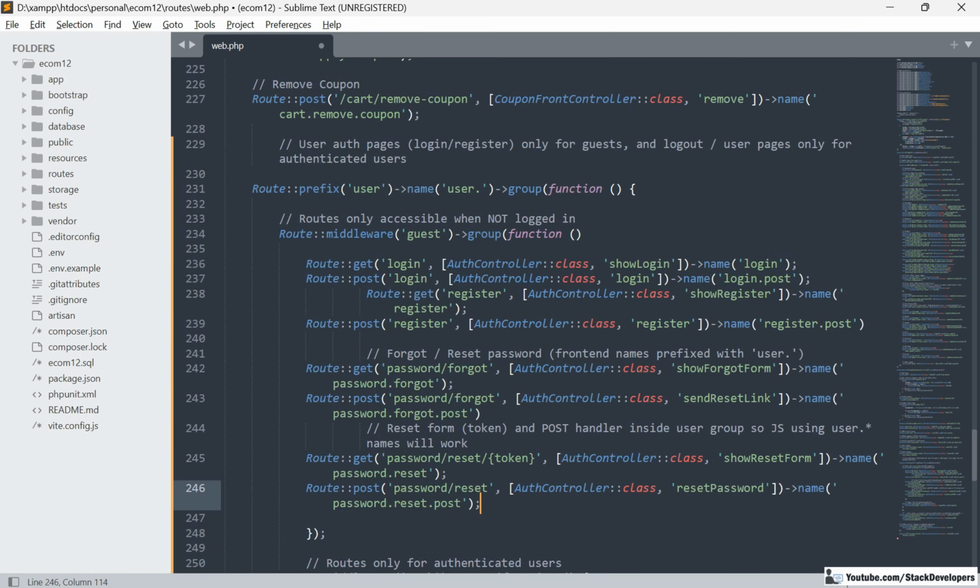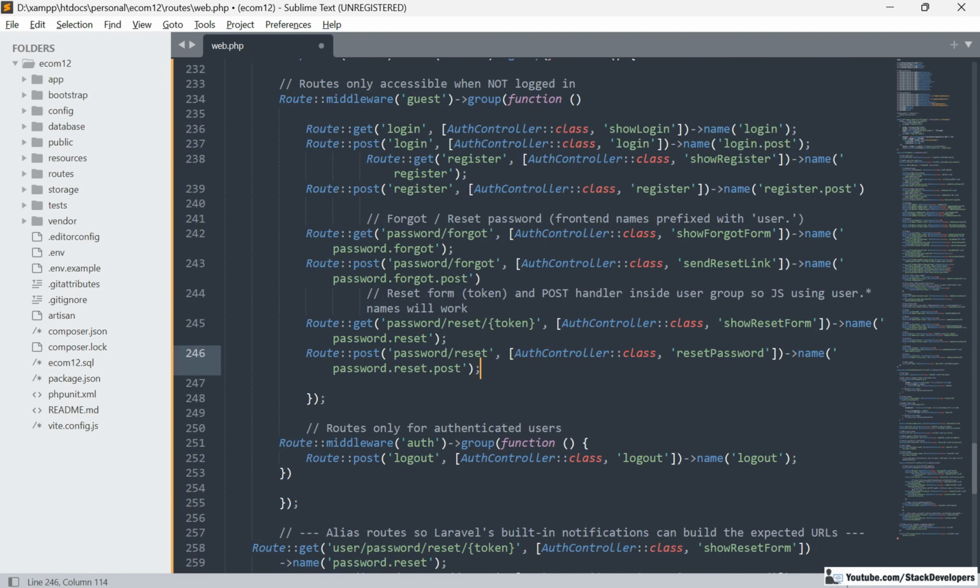Okay, this one is user group. After that, the guest group. In guest group, login register routes that were already there. After that, we have added the forget password routes. Okay, and after that the reset password as well, there are two pages we require. One is for the forget password, so that the user is able to enter his email in that, and after that he will get the link in his email, and by clicking on that link the new page will open to reset the password. So this one is required for that.